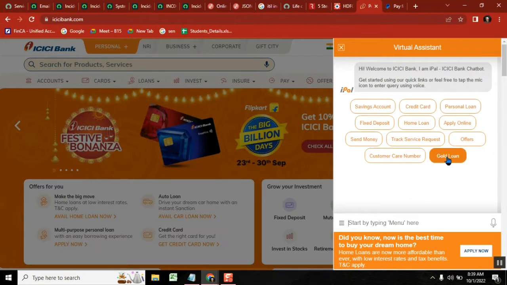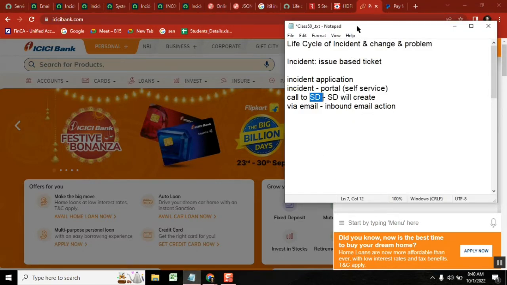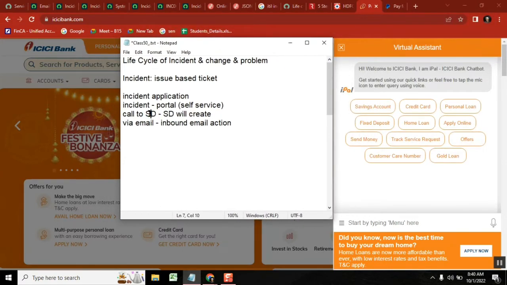Or report an issue is there. Just click it. Only one line. Okay, I have an issue with my pen drive. Then it raises an incident. So this is how the system is trending nowadays. Not even typing. The bot is coming in a way that it will translate your vocal to a request. Vocal to request. What is the concept we use for it? AI, right? Artificial intelligence. So the tools are becoming very advanced to make sure that it gives more convenience to the users. Can we say like this?